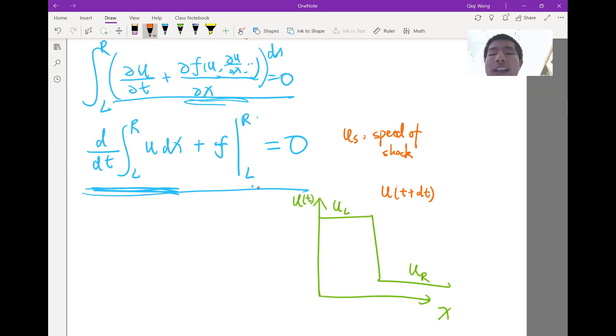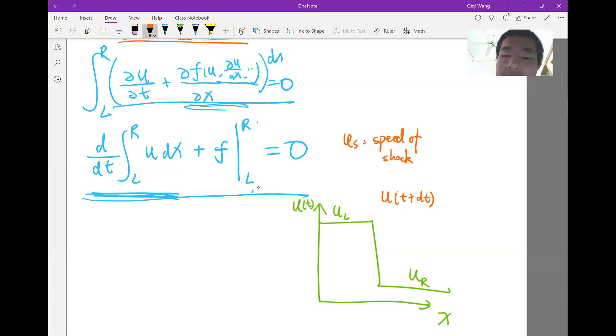What would be the tiny difference between the solution at u(t) and solution u(t+dt)? Would it be shifted over by us times delta t, or by dt? Yes, it'll be shifted a little bit over.